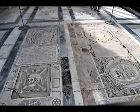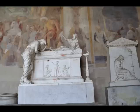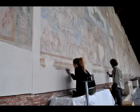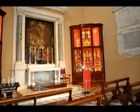At one point, the Allied forces dropped bombs on it and just destroyed most of it. There are some statues still left, some of the original sarcophagi left. There is a fresco in there called The Triumph of Death, and you can still see part of that, and they are restoring those frescoes, and it is just something to walk through. And most people do miss that because they don't realize it's there. So make sure that you go and see that part.